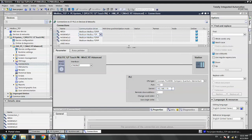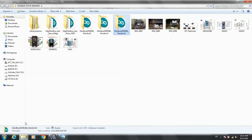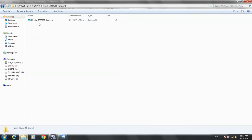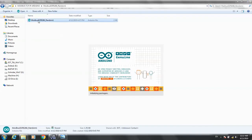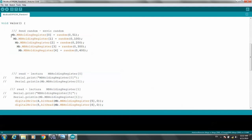NodeMCU number one's IP address is 14, number two is 15, and number three's IP address is 16. Okay, I remember that IP and the holding register. Let's see their IP addresses. Let's see the program for the NodeMCU's IP addresses 14 and the holding register.